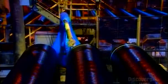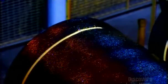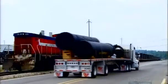Finally, a robot paints a stripe around the straight end of each pipe. This is a depth guideline to let the installation crews know when they've inserted the straight end of one pipe as far as it can go into the bell end of the next one.